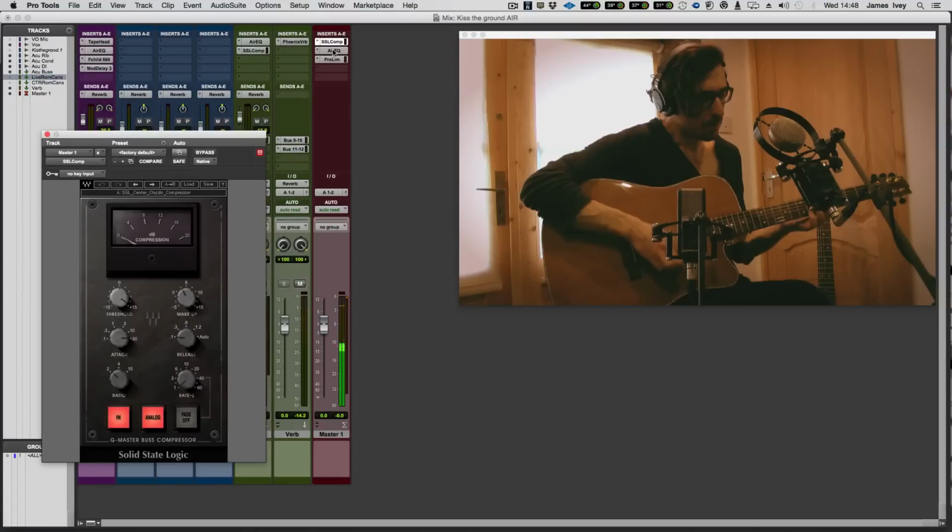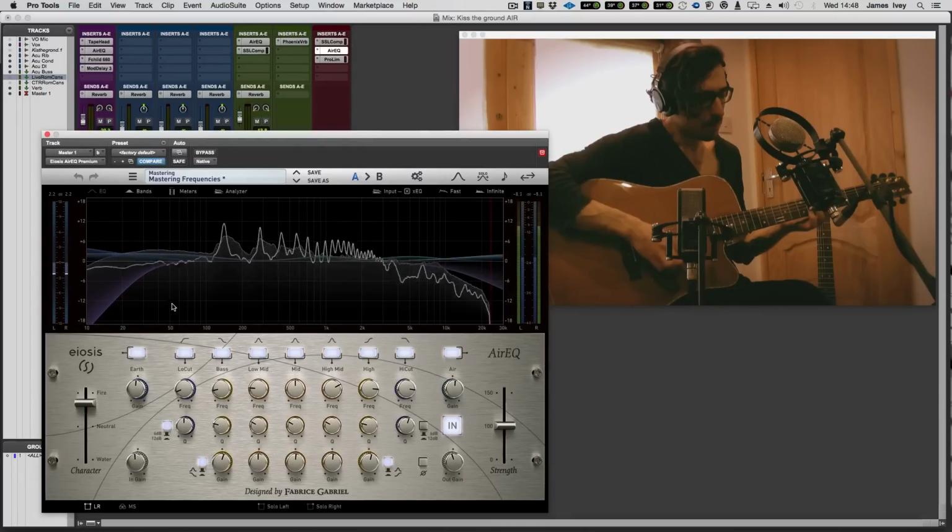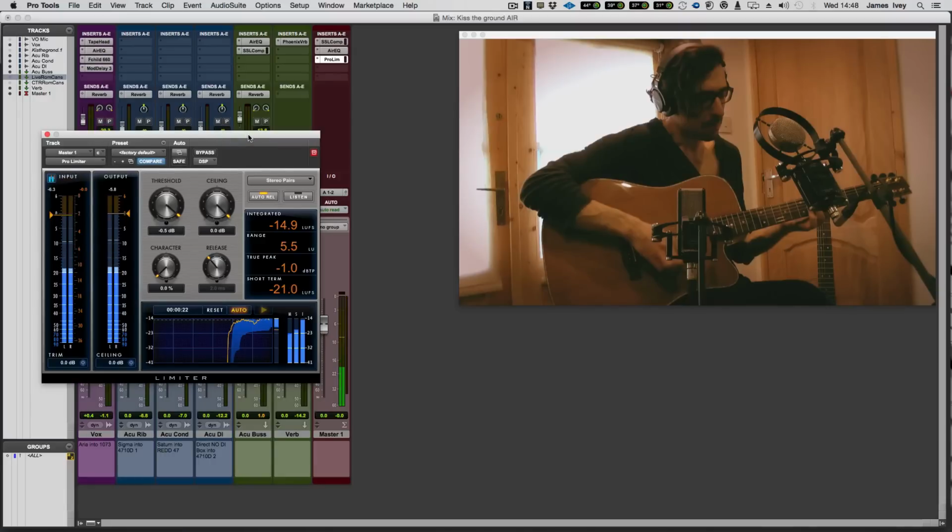Bit of SSL compressor on the master bus. Again, I'm using the Air EQ just to sweeten up the top end, give me a little bit more punch around 50 to 100 hertz on the bottom end, and I'm using the Avid Pro Limiter just to hold it all together, stop me peaking or doing anything silly. The one thing I love about this limiter is it doesn't colour. You just get the control, you don't get the colour of other brands of limiter.